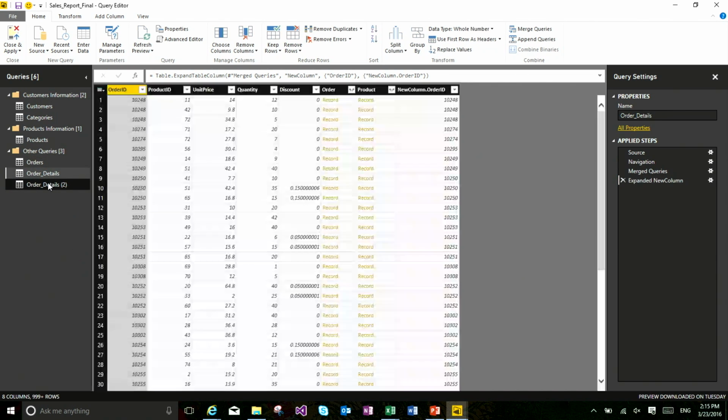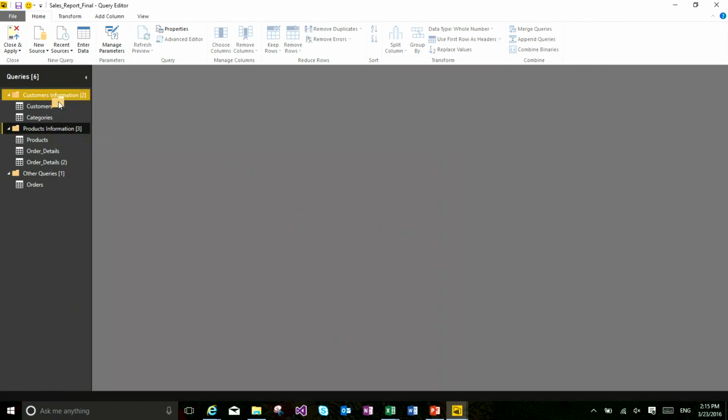I want to move these 2 queries to the products group, so I can move them in chunks. Or I could even move an entire group to another group, and then I have a subgroup under that one, and create more complex hierarchies. So that's all coming really, really soon. We also plan to do that eventually for steps in the steps pane as well, to make it much easier for you to move things around and reorganize.